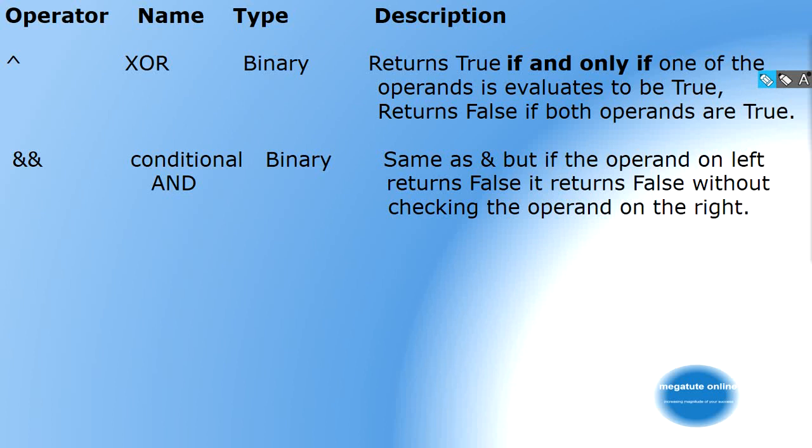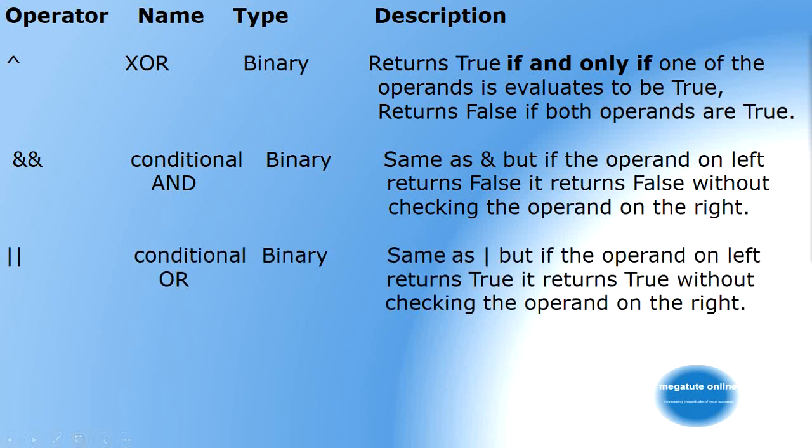Technically, there's a slight difference: the single AND operator checks both conditions and then says true or false, but the double AND conditional operator checks just the result of the first expression. If the first expression happens to be false, it doesn't check the second one and says false. Practically, in most cases it's not going to make any difference, but in some problems it does.